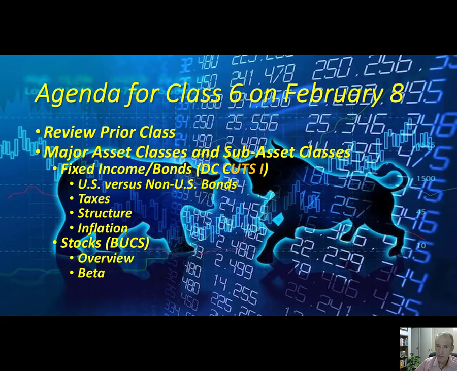And then after we do the quick review of the prior material, we will continue where we left off. We got through duration, convexity, and credit. So we'll finish up fixed income with the UTSI. And then hopefully we'll get started and get somewhat far through stocks. There we use the term bucks, B-U-C-S. And so today, I think we can probably get at least through beta today. Maybe we may not. We might even just barely scratch the surface on the overview. We'll see.